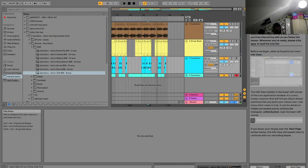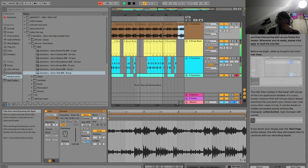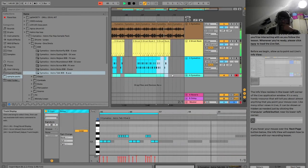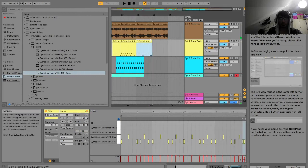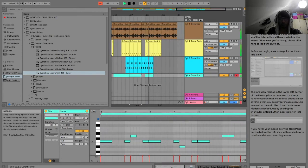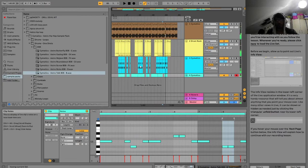So yeah, when I'm doing my arrangement, I like to change the verse up, like just either take the drums out, take the bass out, or take out the hi-hats. Yeah, so it's just little things like that.